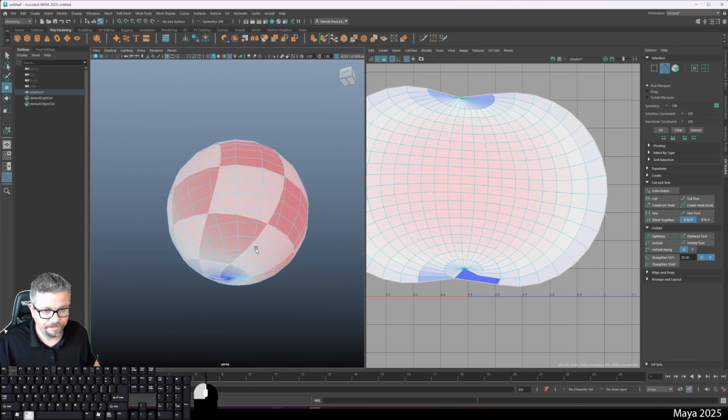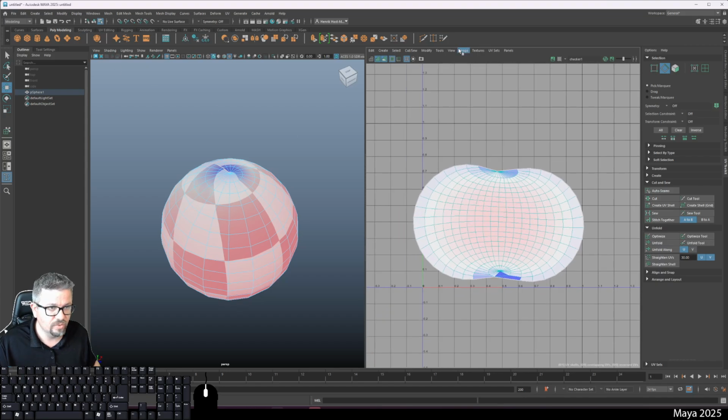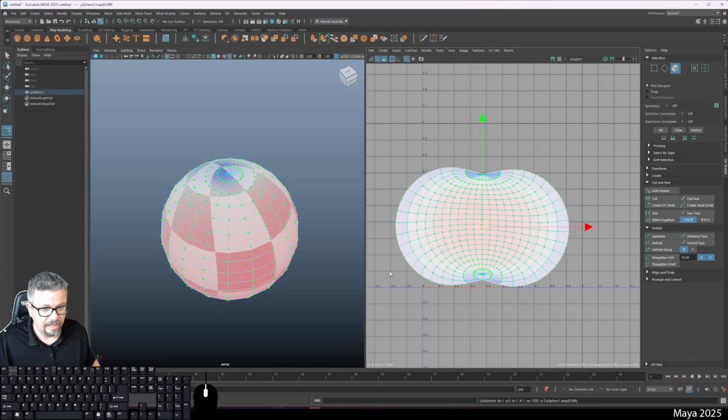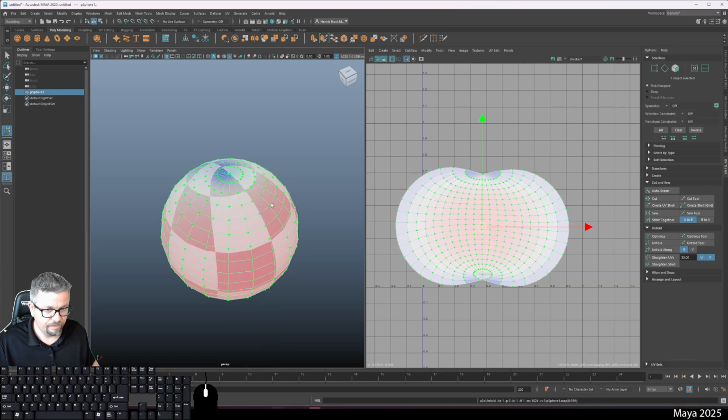And that's okay, because now what I want to do is I'm going to go to my tools, move UV shell tool. I'm going to click and drag over the whole thing. And now I'm going to do another unfold, and I'm just going to go ahead and click this unfold. And now I'm going to get much cleaner results and this perfectly looking sphere.